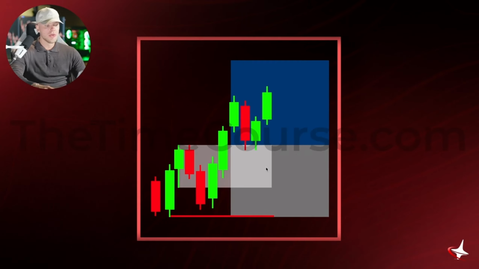Now when it comes to breakers, you must understand that there can also be instances in which there's no lower low which forms. Meaning when we pay attention to this delivery right here, what I want you to see is that instead of a lower low forming to the initial low which formed, we actually see a higher low form right here. And the importance of that higher low formation is the following. What I want you to understand is that if one market makes a lower low whilst the other market makes a higher low, you know by now that that right there is a bullish SMT. That is a bullish Kraken correlation which is in play.